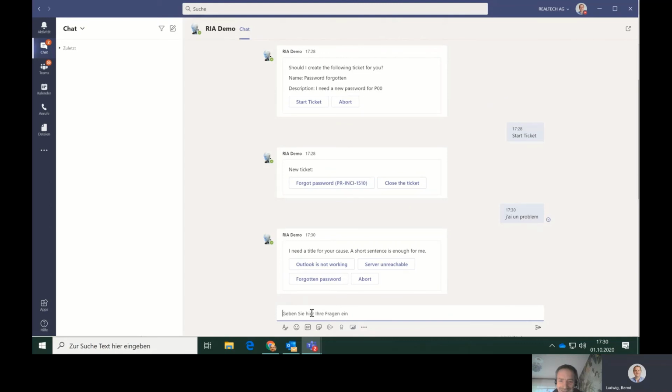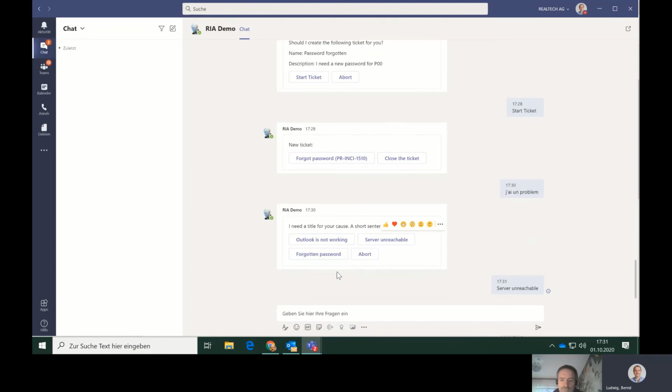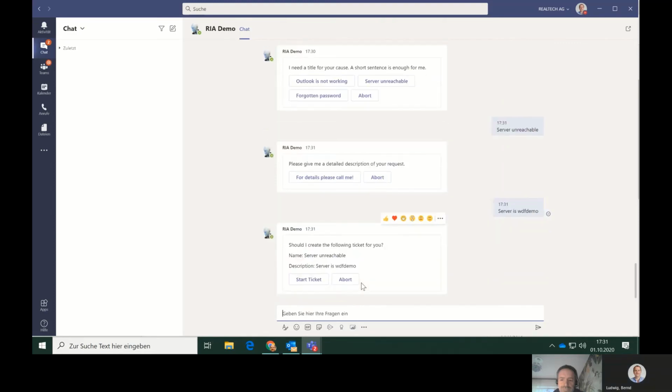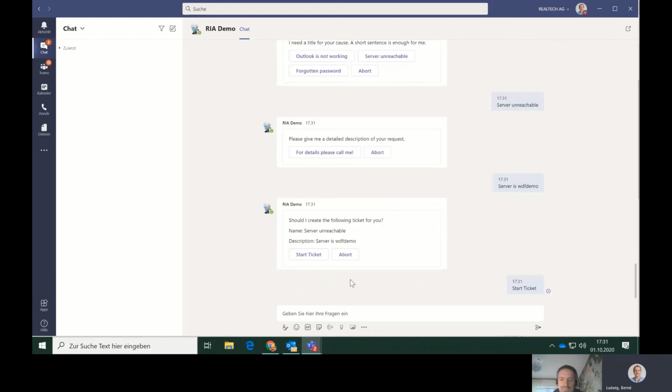Yeah, and you see now directly it knows that I have a problem and want to open a ticket, and then you can see, for example, here server unreachable, and then server is with a demo. And then you see here I can start this ticket also.